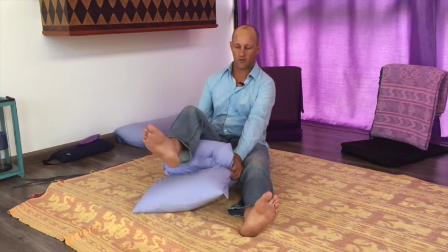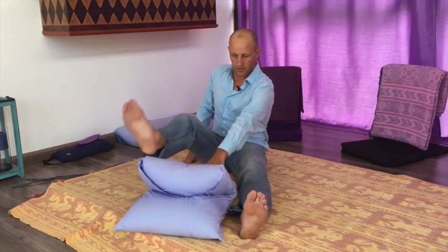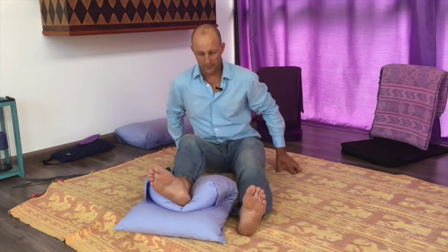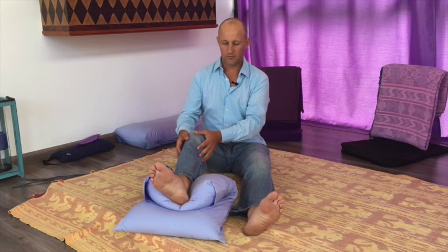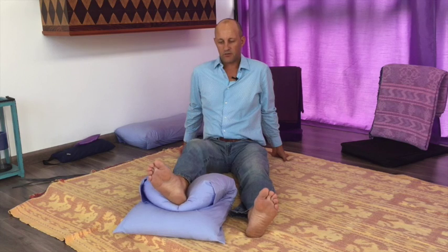So once you've done those exercises and there's no problems with your knee, what you can then do is take the pillow right to the end there and prop up your knee like that. Okay, now I've got my knee slightly bent, all right. Again, what we're trying to do is get you to be able to straighten your knee out again. Once again, you can just settle back, and we're just going to straighten it down.